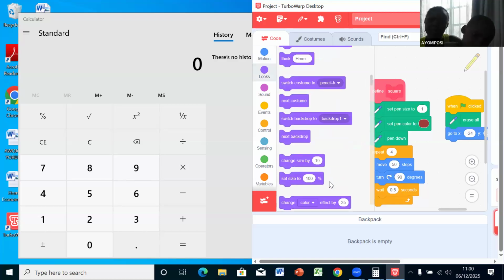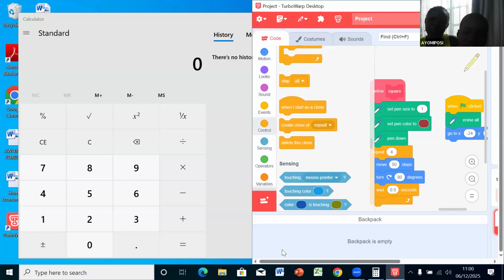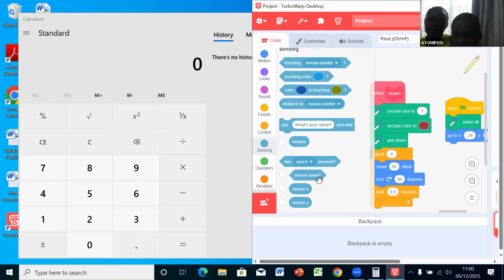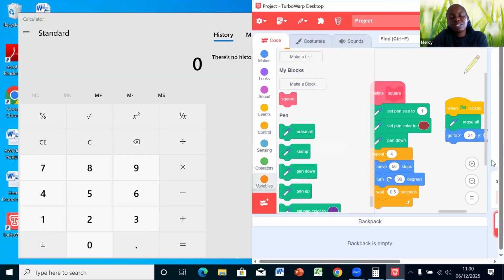Where is that? You change the X to 0, Y to 0, so that the pen can stay in the middle of the stage. Okay, ma.